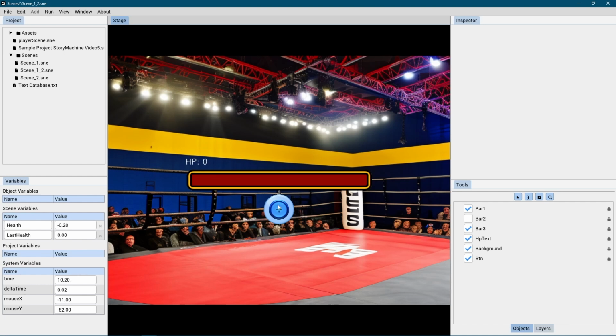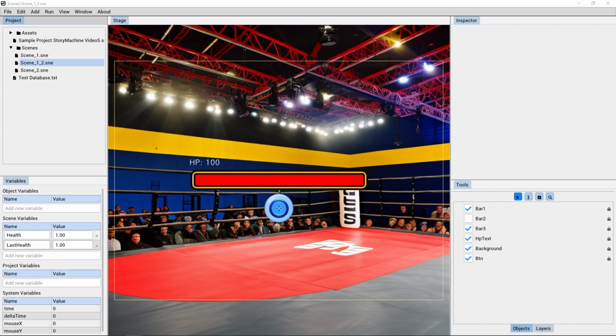To do this, first we're going to set up a button that you can click on. Then make that button update the text that tells you how much life you have left. And then make the same value appear as a life bar. To make all this work, we are going to use variables and math expressions. We have this set up from our previous video where we were talking about variables. If you're interested in that one, please check out the link to that video in the description below.